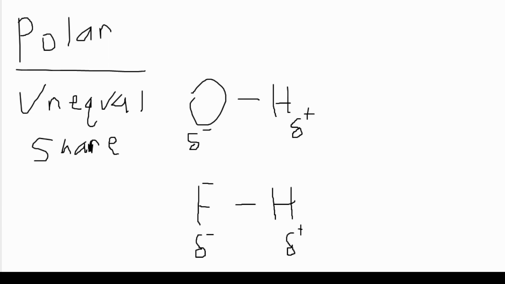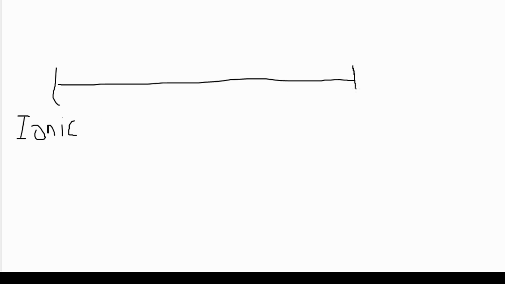Now, one thing that the AP does want you to know is that bonds are more of on a spectrum. And so what I mean by that is, imagine we have a spectrum of bonds. On one end, we have ionic, where you have a huge electronegativity difference, and electrons get transferred. And on the other end, you have nonpolar covalent bonds, where electrons are shared completely equally. All bonds lie on this spectrum. You either have a perfectly nonpolar bond, no electronegativity difference, or you have an ionic bond with a pretty big electronegativity difference, electrons get transferred, and somewhere in the middle you have your polar bonds where electrons aren't shared equally, but they're not being transferred entirely.